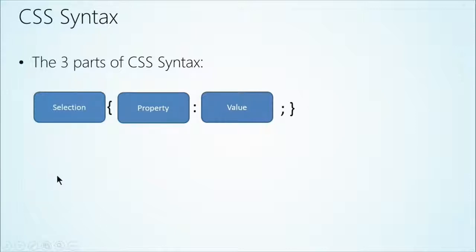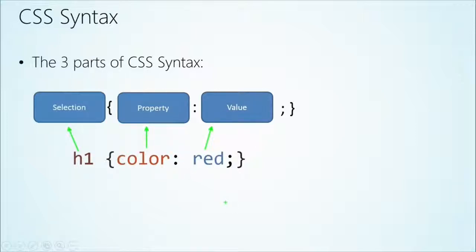By the way, you're going to stick in a couple of little curly brackets and a semicolon or two there to finish off your syntax. And then here's our little example. Let's actually compare. I think that would actually help. In this case, H1 is going to be our selection. That's our object, as you mentioned, Christopher. Then our property is going to be the color. That's the characteristic that you're going to change. And you're going to change that to the value of red.